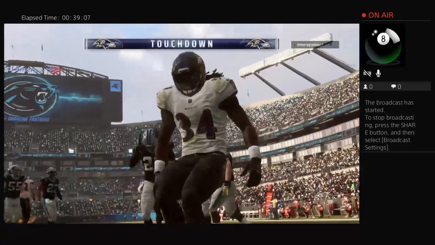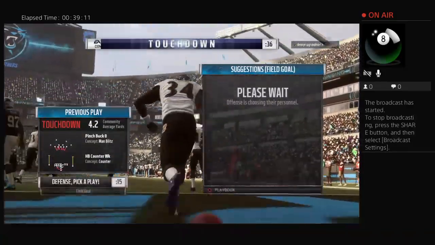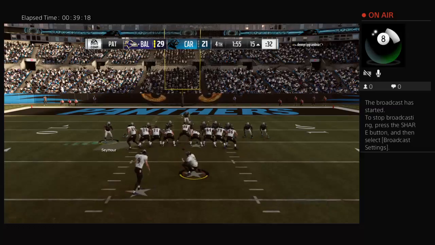Take it into the end zone for a Ravens touchdown. Collins with his 2nd touchdown of the afternoon. And the Ravens have used the short field to their advantage.